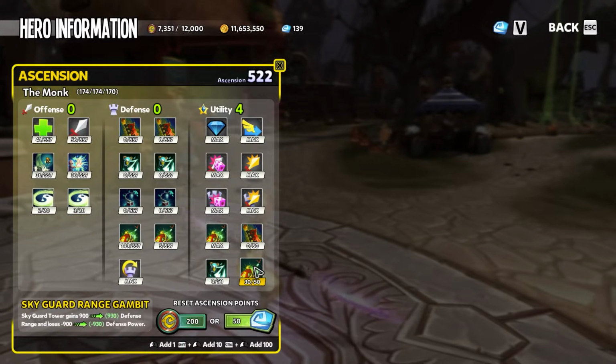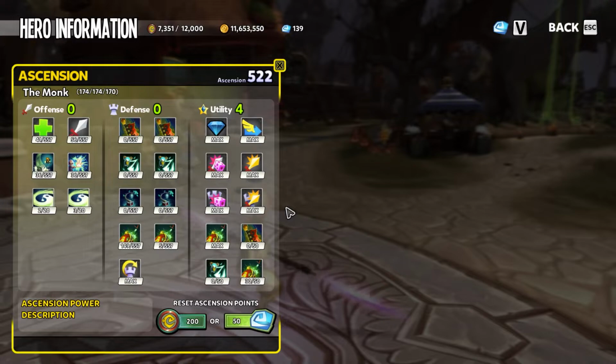This one's sort of a give and take improvement, so it increases the range at the cost of some defense power. So you increase the range and lose an equivalent amount of defense power, but your defense power through other means could be massive. So that 930 is probably incidental, so 930 on the range is very valuable to have.